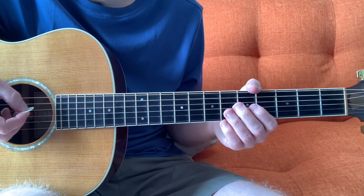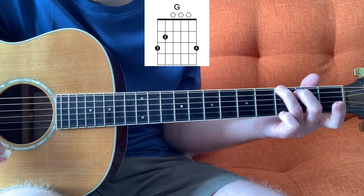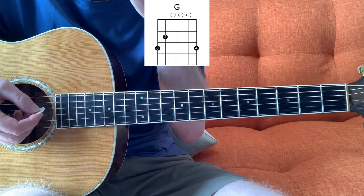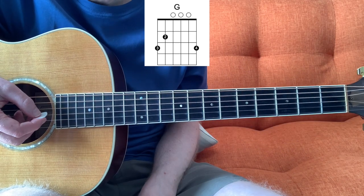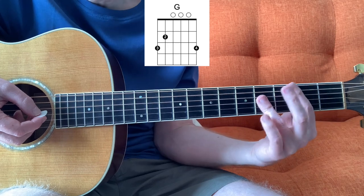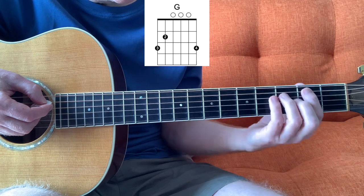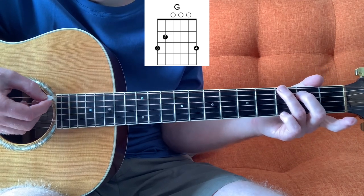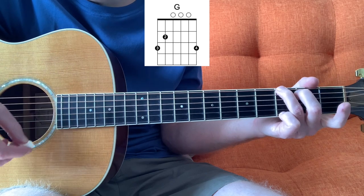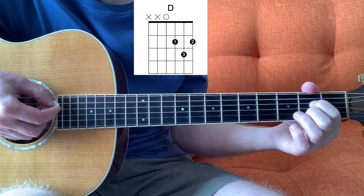I'm going to break it down with Cut Across Shorty and look at all the guitar parts playing it on acoustic. Cut Across Shorty is actually recorded in the key of B, but we're going to play it in G today. If you want to play along with the record, I suggest you put a capo on. But if you're playing in a campfire setting, B is not a very campfire-friendly chord — it's more of an electric guitar sort of chord. So we're playing open chords today down at the bottom of the fretboard. The chords are G, C, D, and A7.